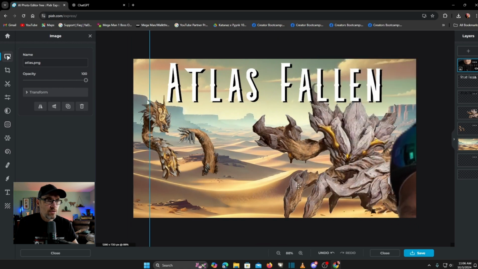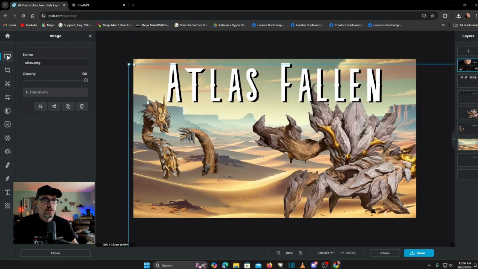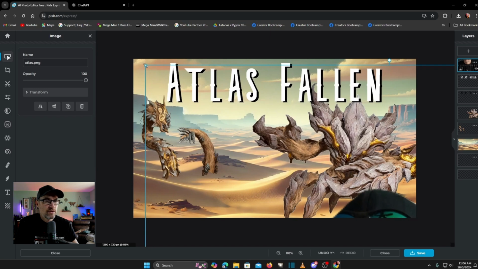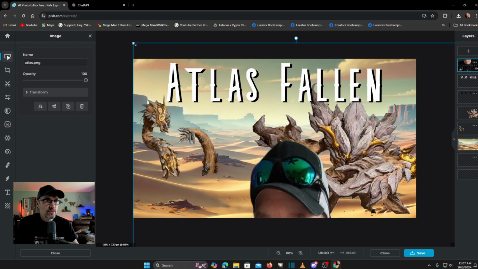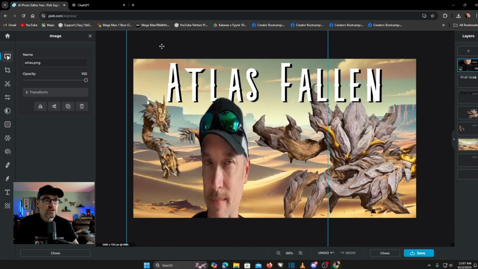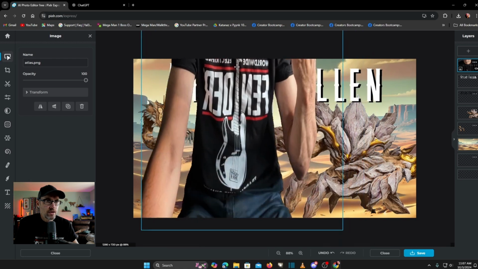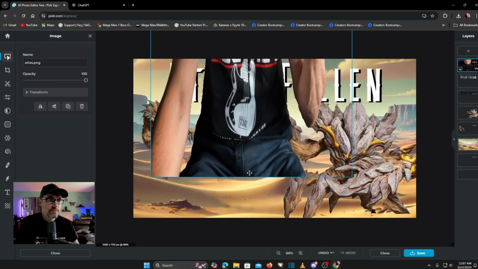Okay, I don't know what I did there, but that's all right. Accidentally hit delete on it. It's not what I wanted to do. And our picture felt very misshapen there. So again, we'll just drag this down to resize it. And once we get it small enough to manage, that's tilt if you ever want to tilt an image too. A lot of times you'll want to do that with text.